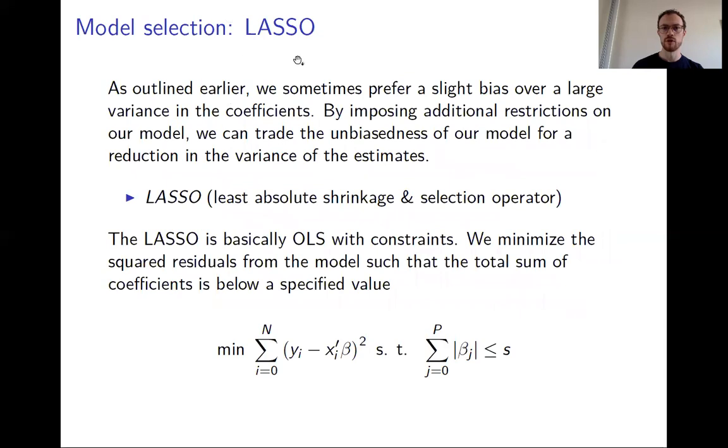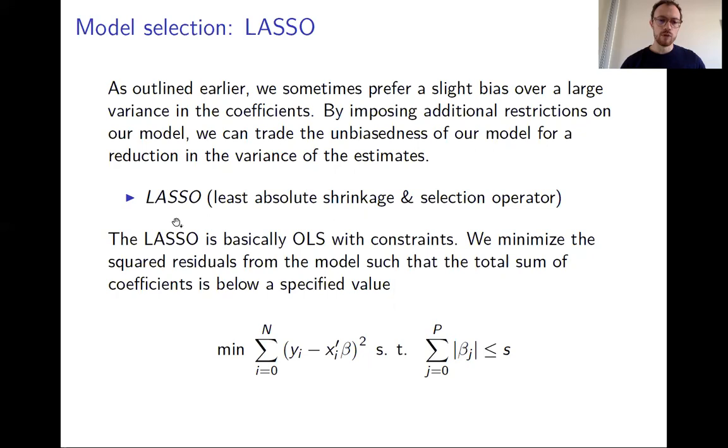So we will talk about LASSO, and LASSO stands for least absolute shrinkage and selection operator. And the idea behind LASSO is that even though we know that OLS is an unbiased estimator, we might fare better if we accept a small bias, but instead reduce the variance a lot. This is the main idea, because even though OLS is unbiased, it might have a very high variance in the coefficient estimates, because when you're using a lot of explanatory variables, you're using up a lot of the degrees of freedom.